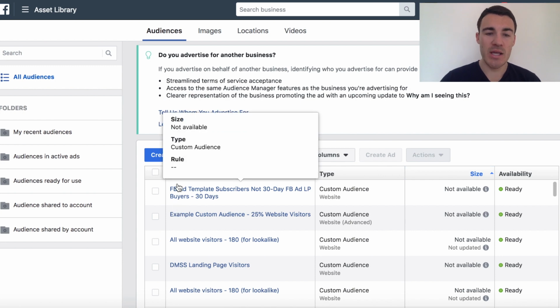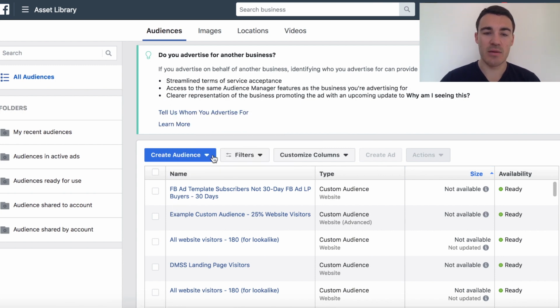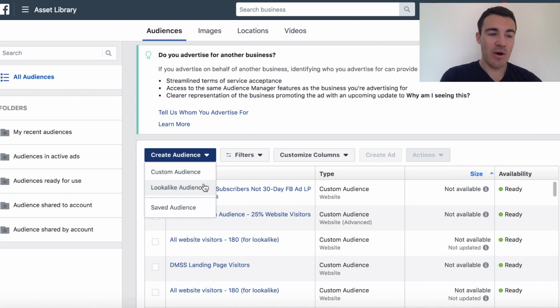Okay, and then once you're here, you want to select Create Audience, and then we don't actually want to select Lookalike Audience. The Lookalike Audience function works exactly the same way every time. It's take an audience, whatever the source audience is going to be, we're going to get to that in a minute, and Facebook is basically being instructed to find people that are very similar to that existing audience. Obviously, you set your percentage and you set which country you'd like to target, but that's it.